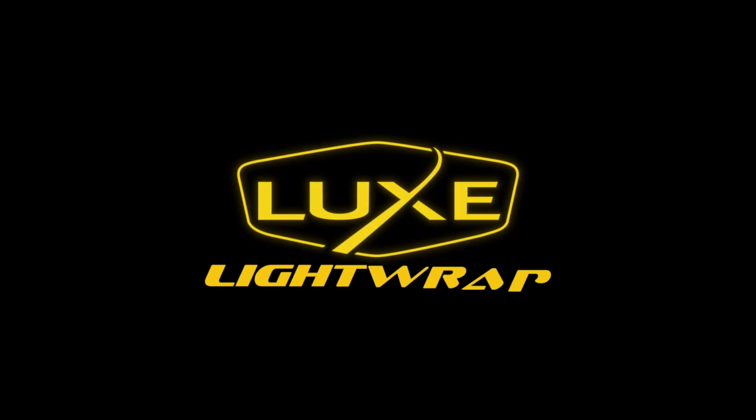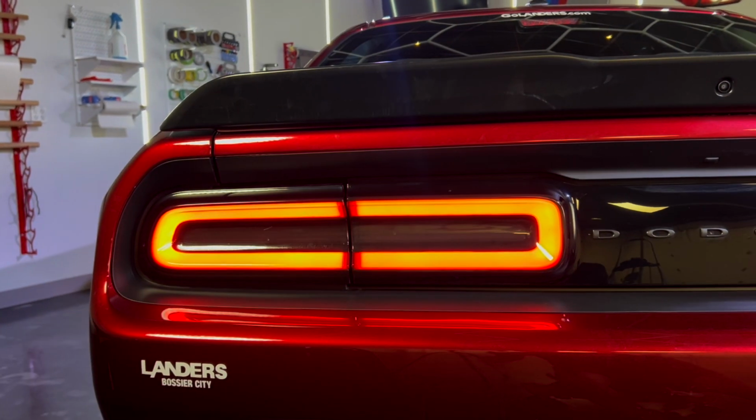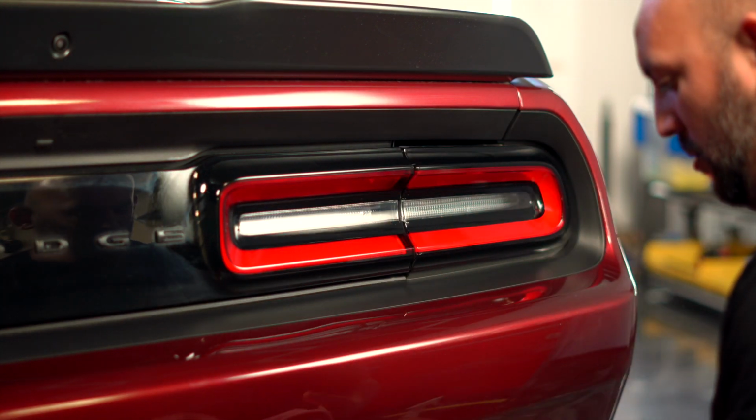Today, we're going to demonstrate how to wrap the taillight on a 2023 Dodge Challenger. Luxe LightWrap is specifically designed to wrap complex shapes. Our patented air release pattern makes wrapping your taillights a breeze.